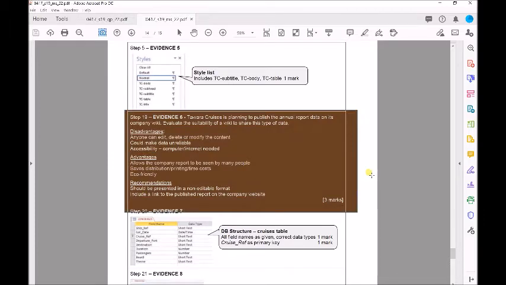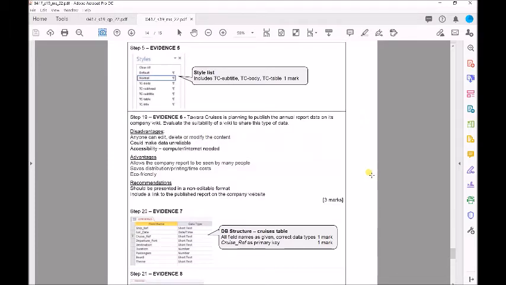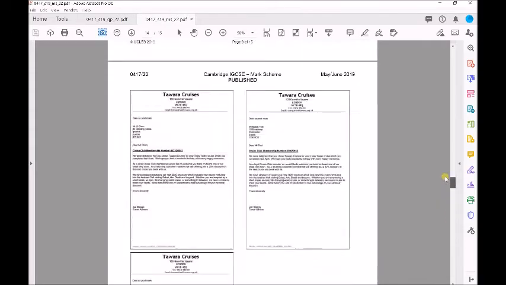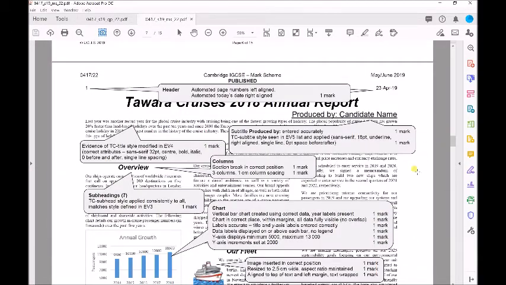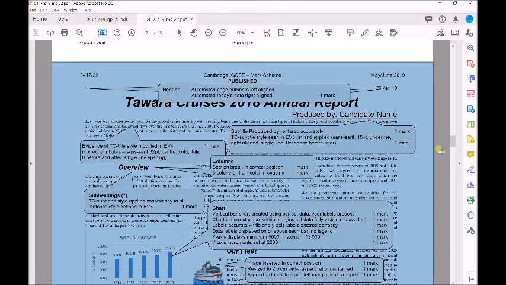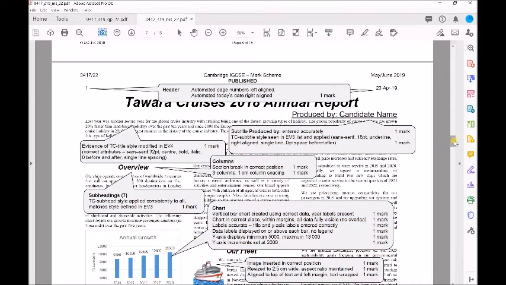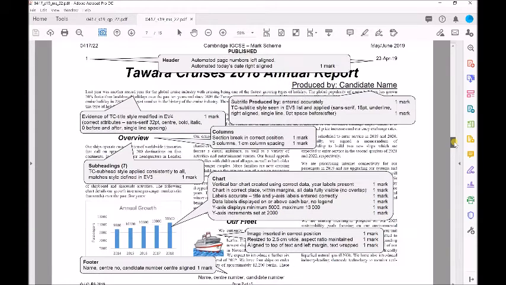Okay? Now, after we finish, I should compare my work to the evidence file, to the mark scheme. Now, this is the mark scheme. They are talking here about page number.